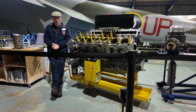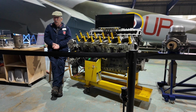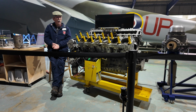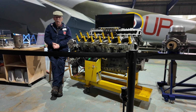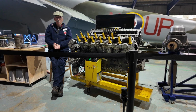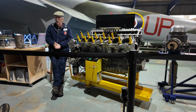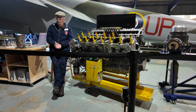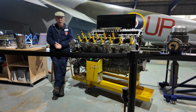Captain Alcock and Lieutenant Brown climbed out relatively unhurt, and eventually the aircraft and the crew made their way separately back to England. The aircraft, if you wish to go and see it, if you haven't already, now resides in the Science Museum in London, up on the top floor in the Aviation Gallery.